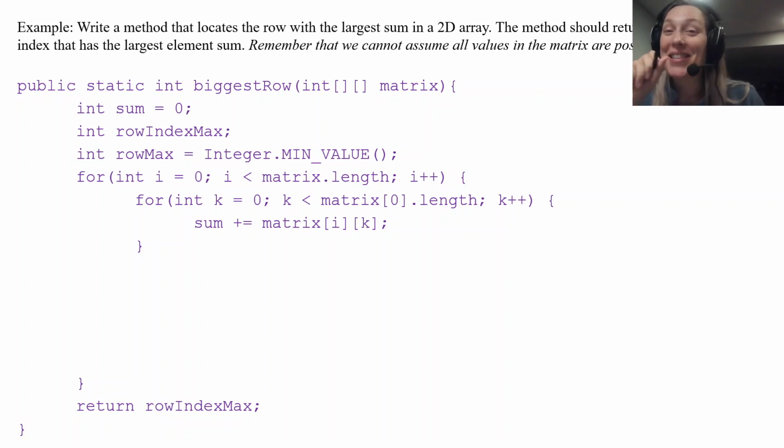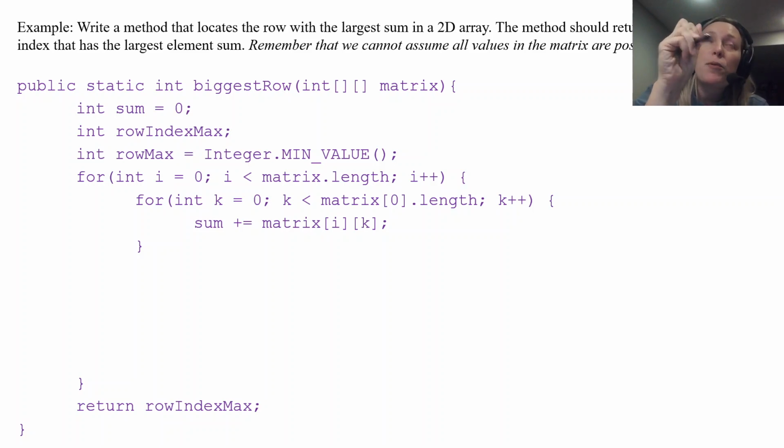You remember I talked about this in the other video. Sometimes, no matter how many times you look at the code, you just get turned around when you're looking at it for too long and doubting yourself. No, okay, so row max is going to be this, because the first time through the loop, I'm going to compare sum to row max, and the first time through, sum will always be bigger than row max, as you're going to see in a minute.